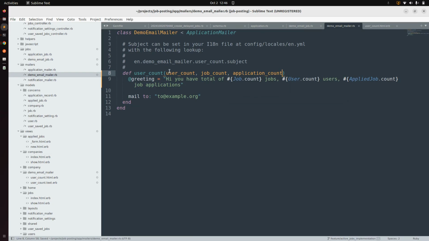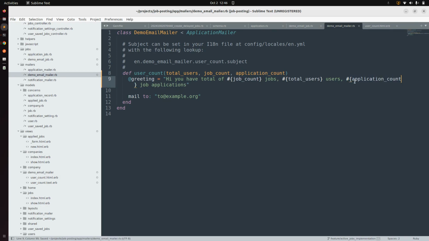Actually, let's say total users, because we already have a method named user count, so we are not using that. So total users, job count, and application count. Now we need to replace user count with total users, job count with Job.count, and application count with AppliedJob.count.